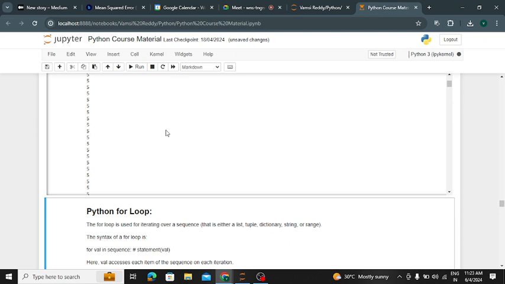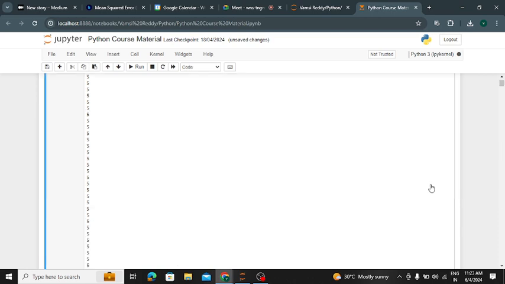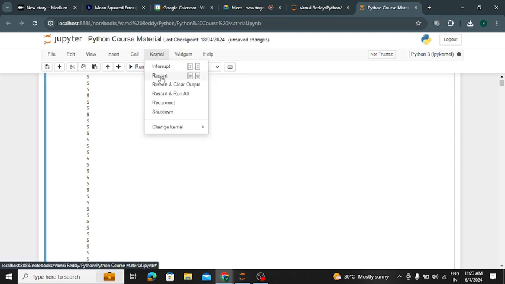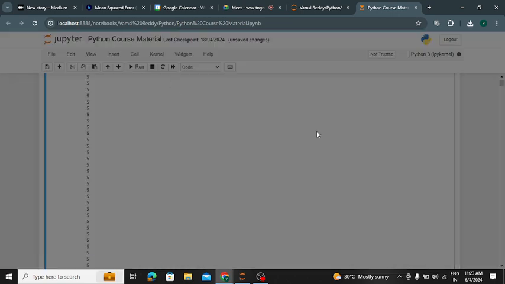So in this case, if you want to stop this output, simply go to the kernel. It will keep looping itself and be stuck somewhere. Go to the kernel, restart. That's it.